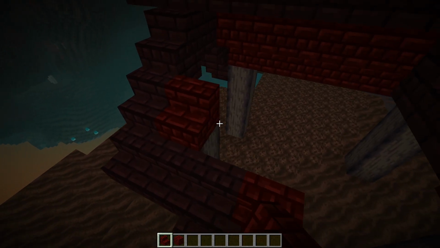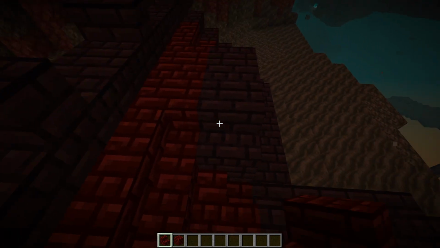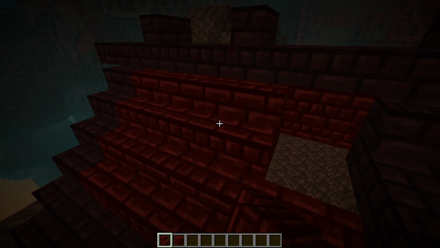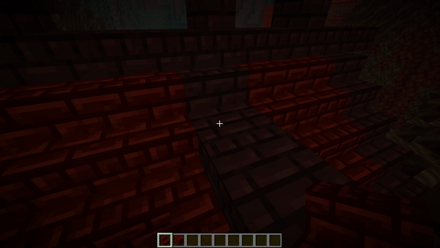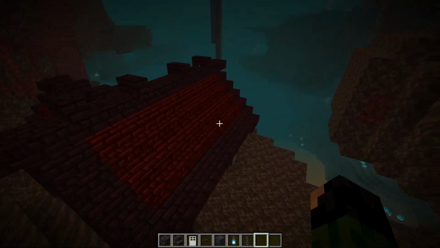And then on top of the basalt pillar, we can basically just bring them all the way around again until it automatically connects to those stairs again. And then finally 1, 2, 3 and 4 until it connects up to this block. That right there is the roof all done, and now we can start work on the walls.